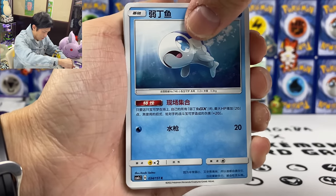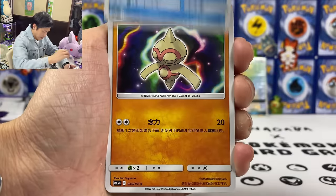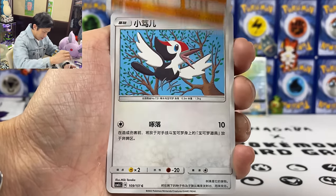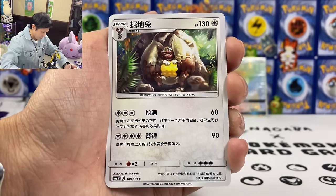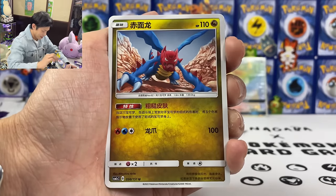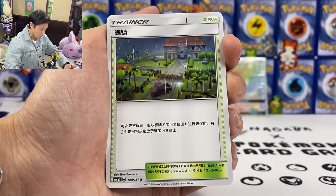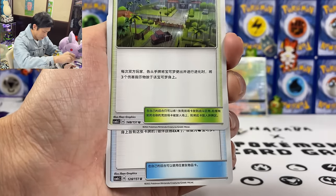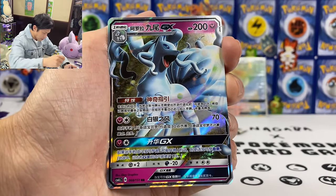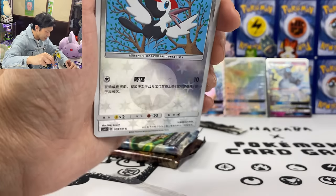Not gonna do any card tricks. We got a Magikarp card, Great Ball, Beldum. No holo card. I wonder how many holo cards you get in these packs. Wow, these are so old. We got a double. Can I get a waifu card? We got Alolan Ninetales — oh, a shiny! A Buzzwole. And that's it.